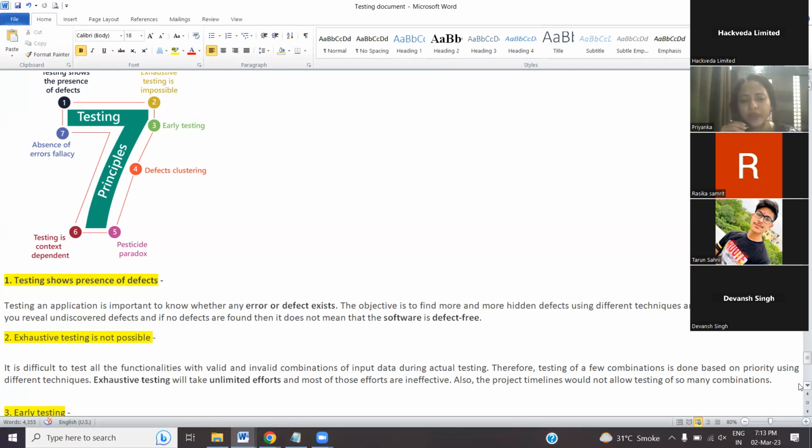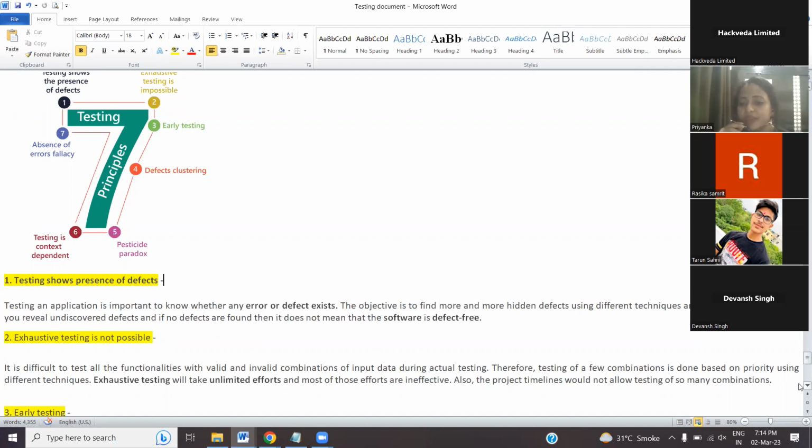Sometimes it is difficult to test all the functionalities with valid and invalid combinations of data during actual testing. That means sometimes we can check with a few combinations, but not with all the combinations. That kind of testing is called exhaustive testing, which is not every time possible.